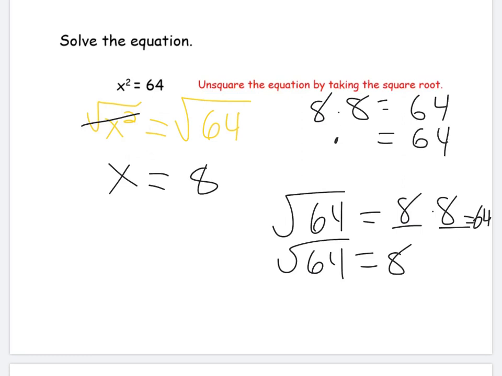And we should think back to the rules of integers. I know that negative 8 times negative 8 should also give me positive 64. So that means that my answer in terms of this equation is both positive and negative 8. The only time that you need to include the positive and the negative in your answer for a square root would be if you are solving an equation, because that is asking you what are all the values that x could possibly be. So normally, if I just asked you the square root of 64, you would tell me that it is positive 8.